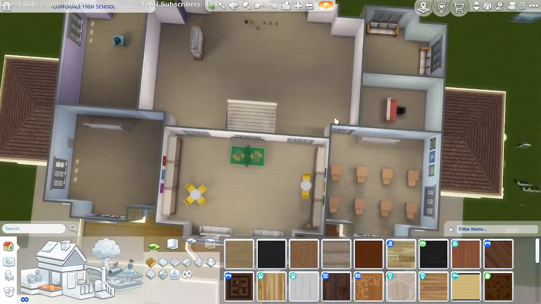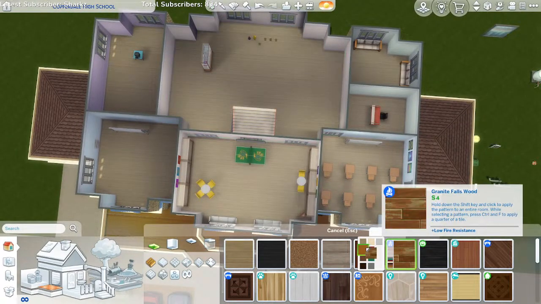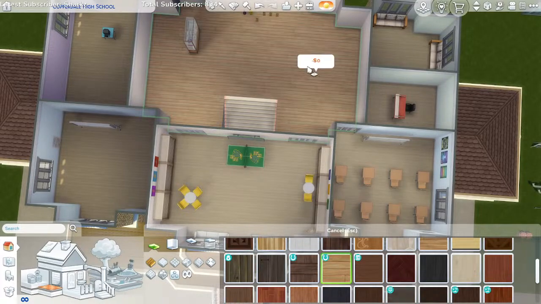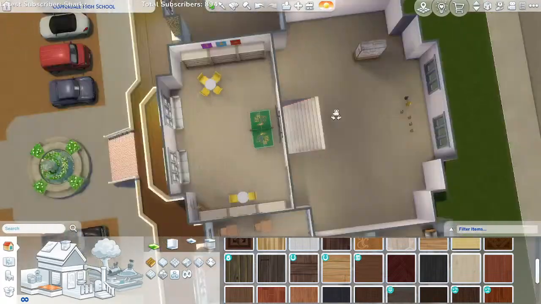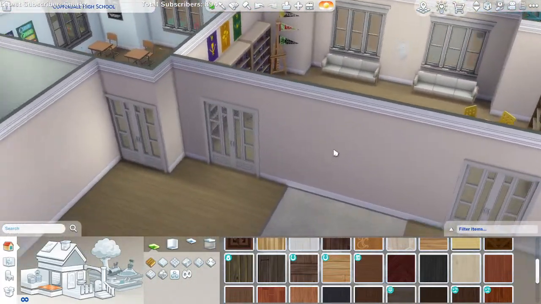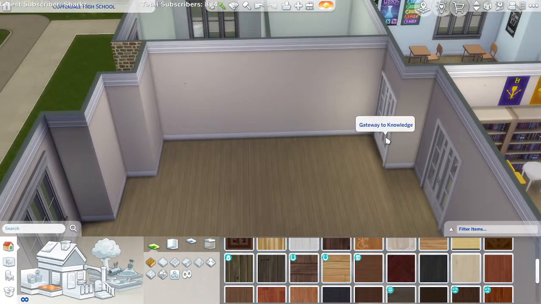I don't hate that. Also, if I was going to go for wood, surely that would make more sense? I guess not. I'm kind of going for beige and open and that sort of thing.